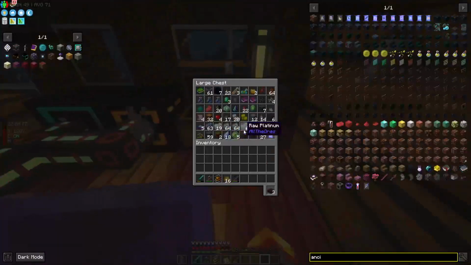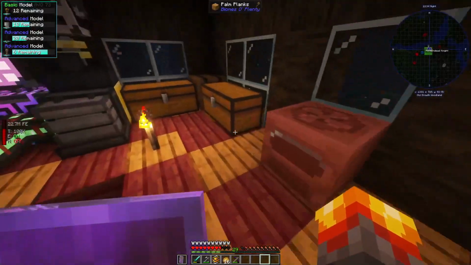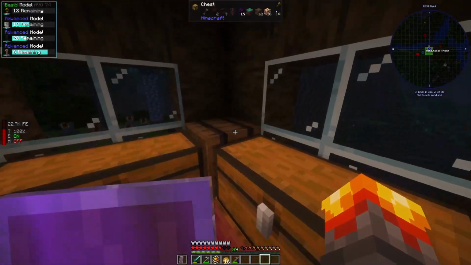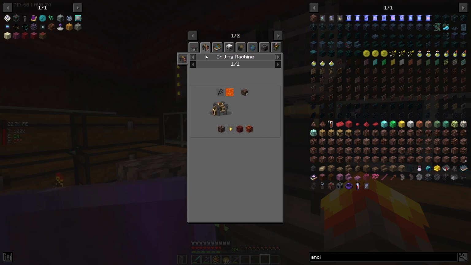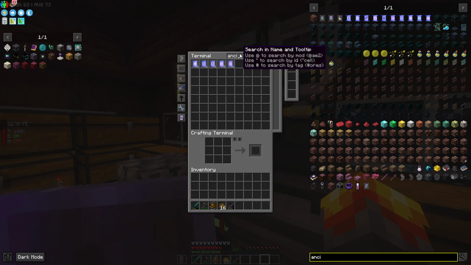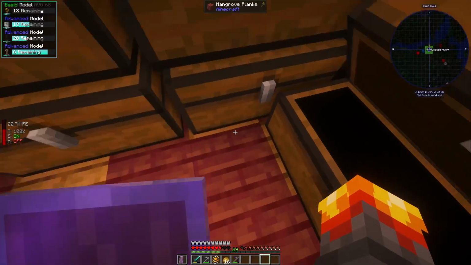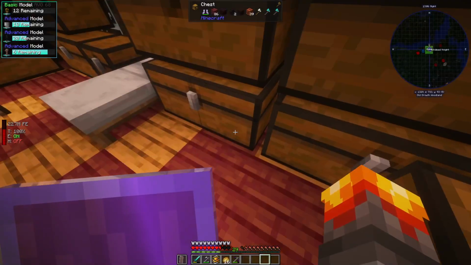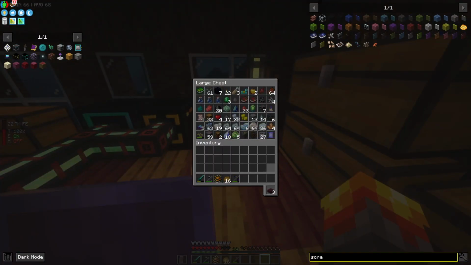We just put those down. They wouldn't be in there. Not in there. Oh my god. Are you serious? I know I have some. Where did it go? Huh. What? Ancient debris. Maybe it's the scrap. Scrap. Oh. What? Where the fuck? I thought I had some. I know I had some. We fought all those guys trying to get it.